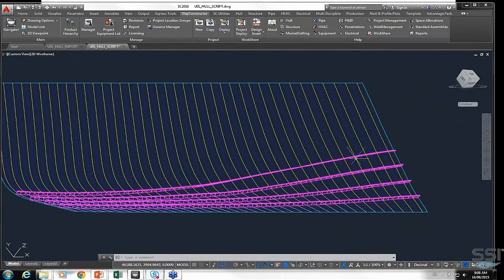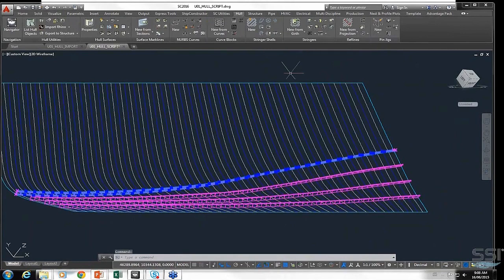So we have our stringer, and now what we want to do is export that into structure so that it can actually be used. So let's select it. We'll go back up to our stringer section, and here you can see that there's a button called Export Stringer.